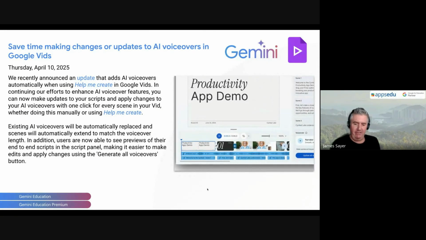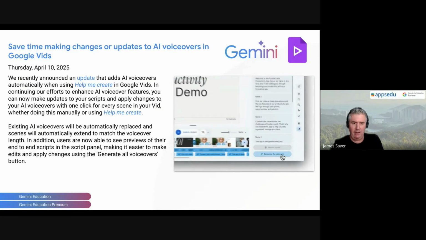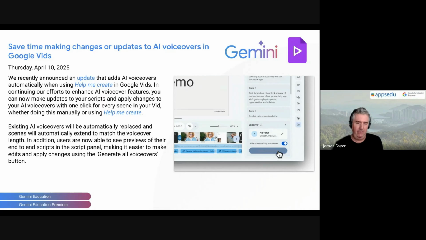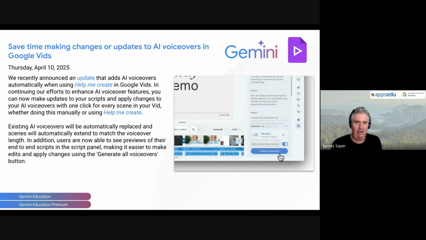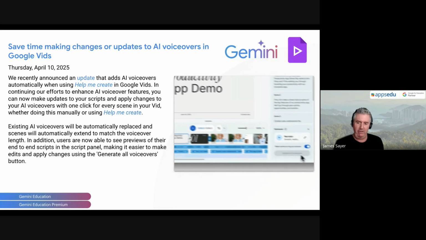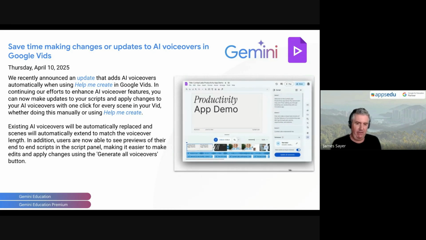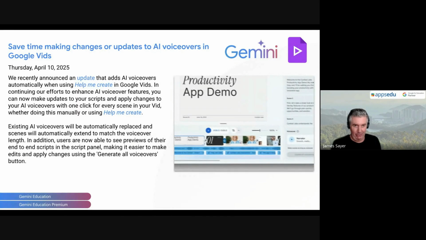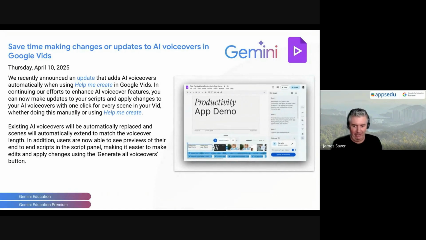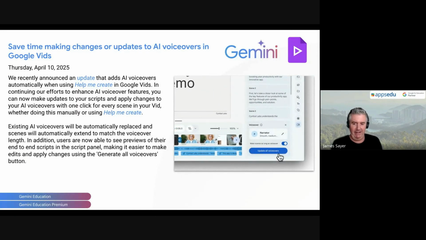Another thing which is coming sometime soon: people always ask, will Google Vids generate live action video? It was always no, it will not. But actually Google have announced that Google's Veo 2 video generation model is coming to Google Vids in the future as well.